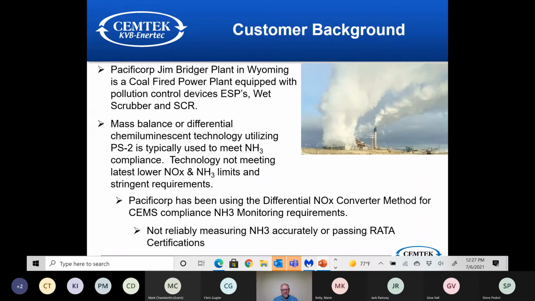How this worked is we supplied an analyzer because they weren't happy with the current technology that they had. We supplied an analyzer as a demo first to prove that we could do it. We pretty much knew within an hour or so of putting it on that we had good data. Typically, once you get this installed and you switch it on, you have data within 2 or 3 minutes, and you know right away that it's working. So they immediately saw the benefits of the system in their ammonia injection control. No maintenance, didn't have to touch it, put it up there, it just worked.